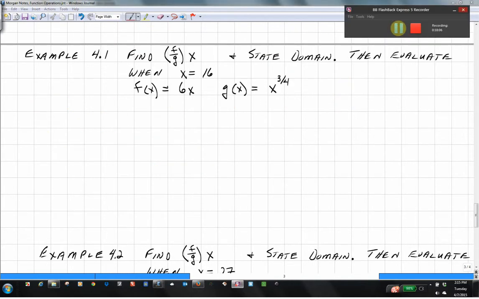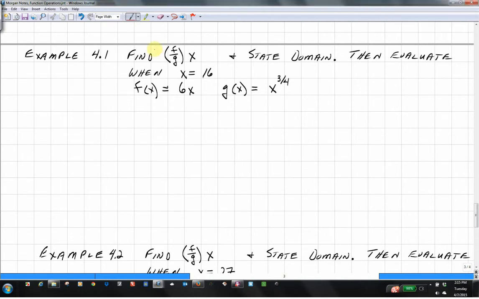Okay, let's do a division. Now these are going to be a little bit harder because I already know that if I'm dividing one function by another, I can have an x in the denominator, and then I have to figure out what would make the denominator go to 0. And it gets kind of tricky. So anyway, let's do part 1, which is just combine the two. So what it tells me is I want the function f divided by function g.